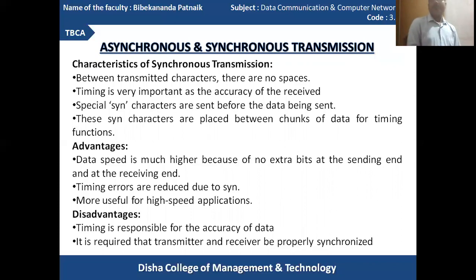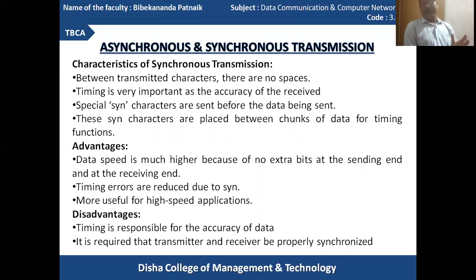Some of the advantages of synchronous transmission: data speed is much higher because there is no extra bit at the sending end as well as the receiving end. Every individual chunk, called a frame, consists of certain bits, that is zeros and ones. Every individual character must consist of 8 bits of binary. The next advantage is that timing errors are reduced with the help of the sync packet. First of all, the sender must send certain sync packets or sync frames to the receiving end, which is completely based on a timing function.